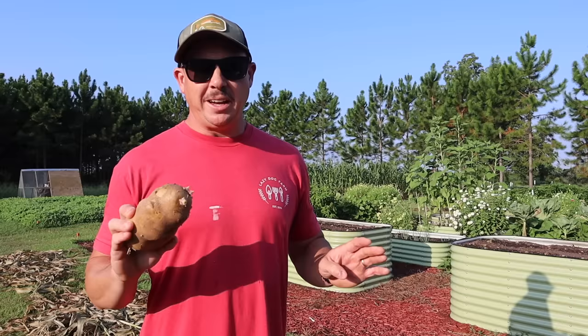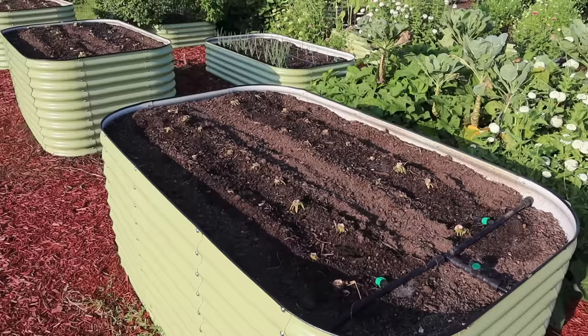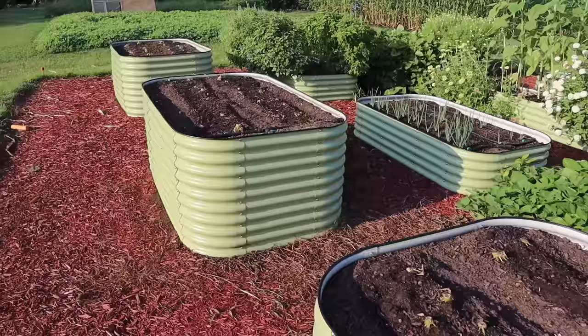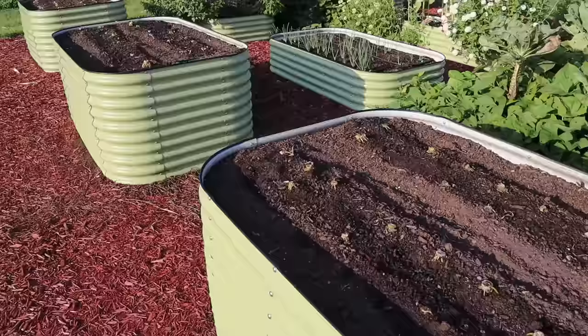Can you make it happen and why maybe you should try it? A couple videos ago we got those wormy corn stalks out of these tall raised beds here and we planted a fall round of summer squash in the first two beds. I told you we were probably going to save that bed on the end there for some fall taters. We had some taters in these two beds in the spring, so we'll put some now in this bed on the end to kind of even things out as far as our rotation goes.